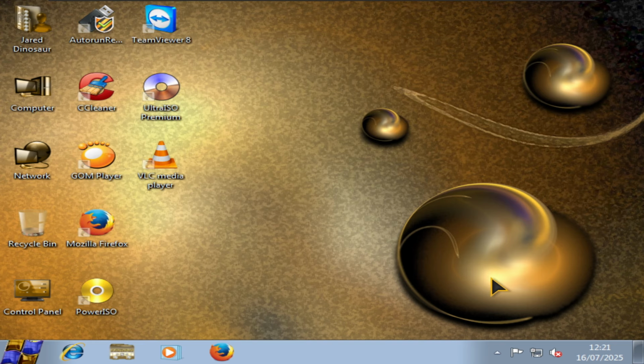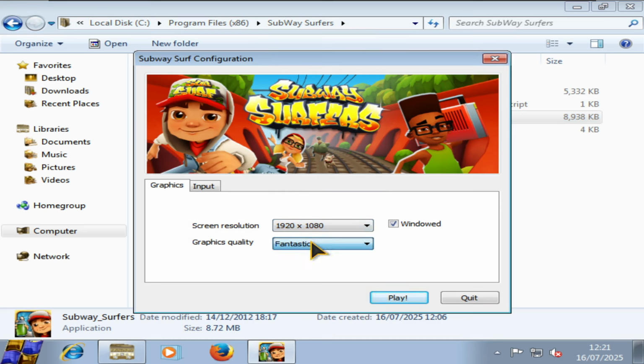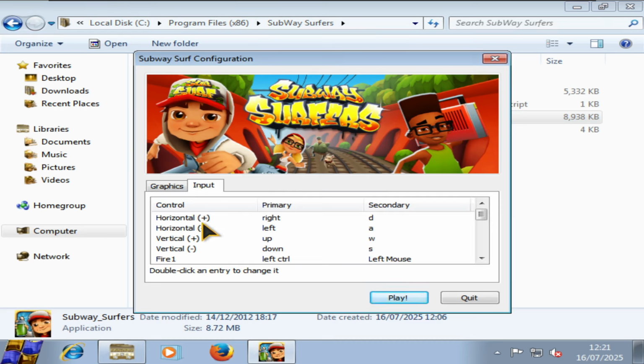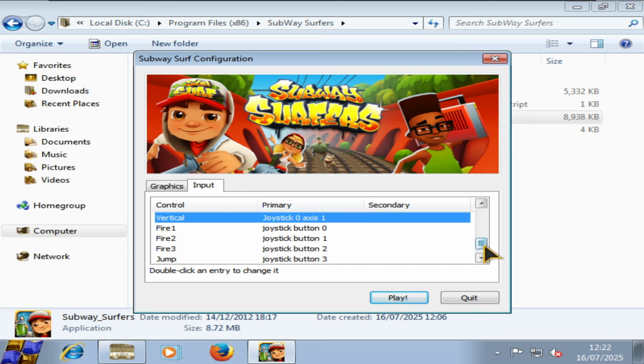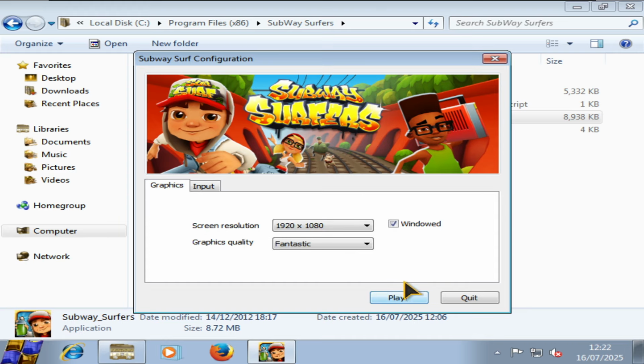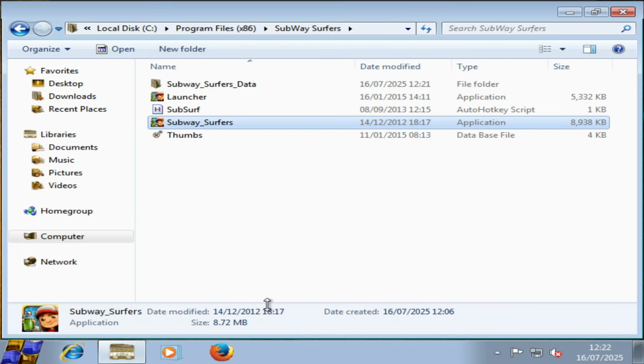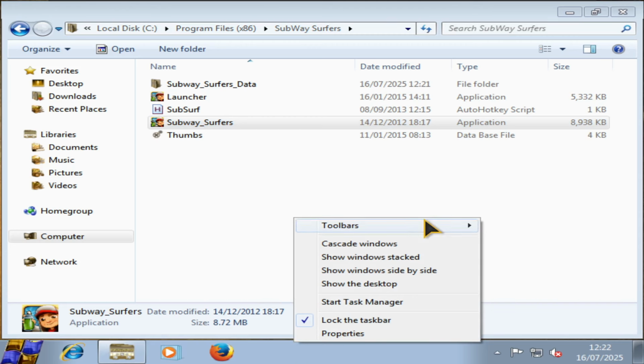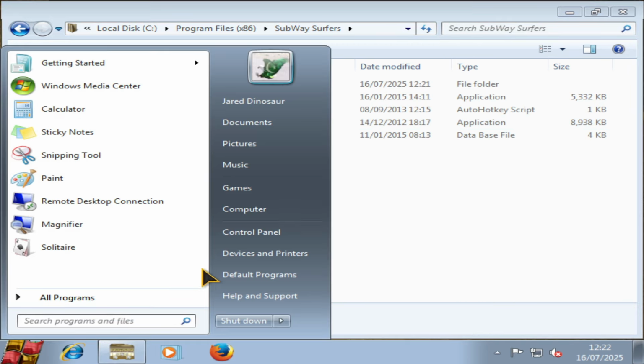Oh yes, Subway Surfers. Will it even let us play in 1080p? Wait, fire? We get to use a gun? We don't get to use a gun. So we just use WASD and the mouse buttons. Sure. But ha! I mean, at least we were in 1080p for a split second.